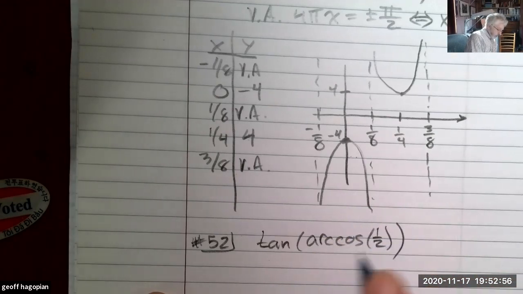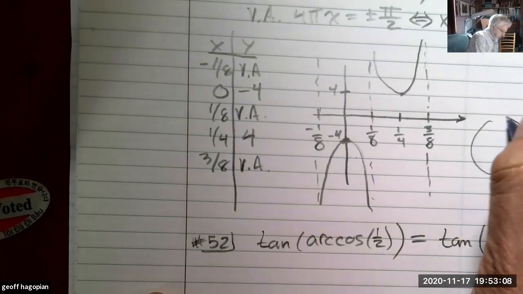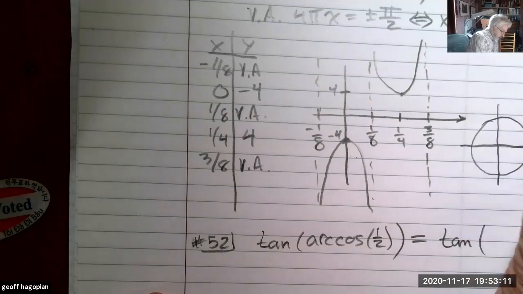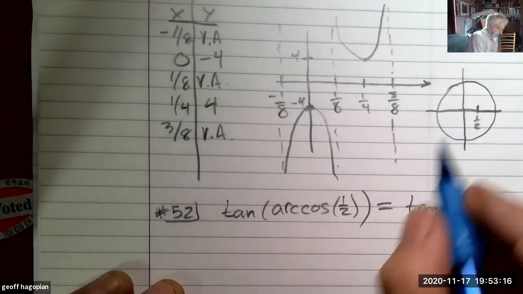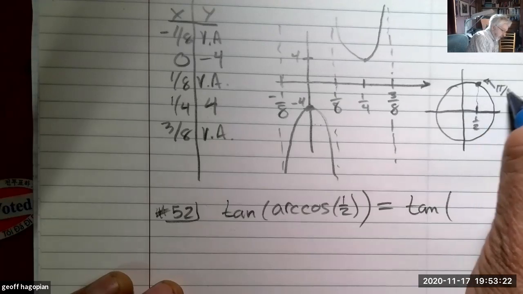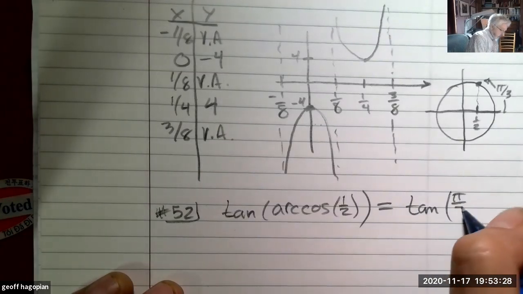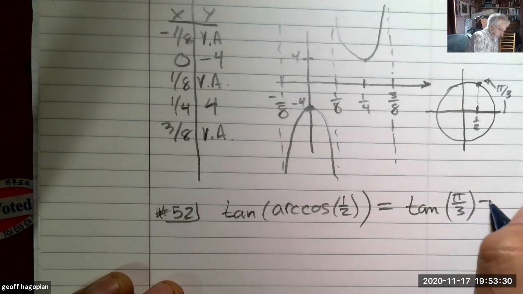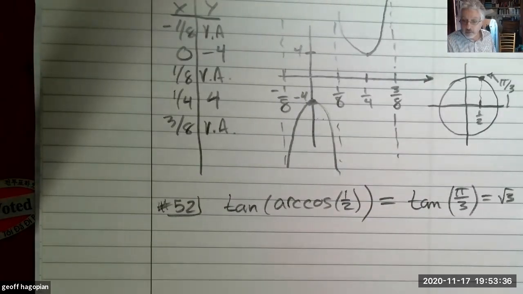So we want to figure out what arc this is, right? It's also the inverse cosine, right? Same idea, different notation. And so dial up 1/2. Well, how do you dial up 1/2? Well, you plot 1/2 on the unit circle, right? That's right here, on the x-axis, because that's cosine, right? And what is this arc here? That's pi over 3, right? So this is the tangent of pi over 3. And the tangent of pi over 3 is the square root of 3. Got those memorized? Okay, so that's number 52.